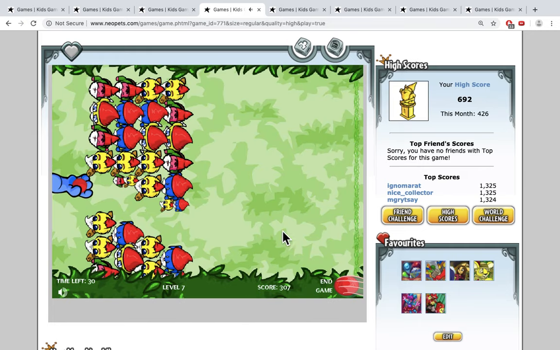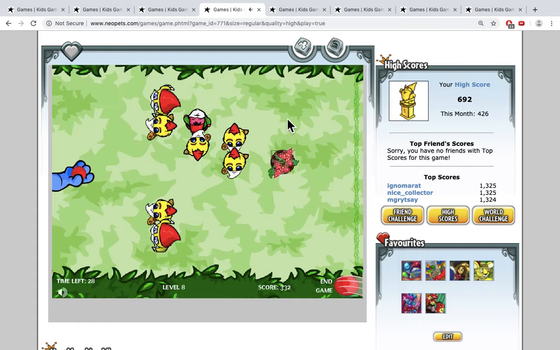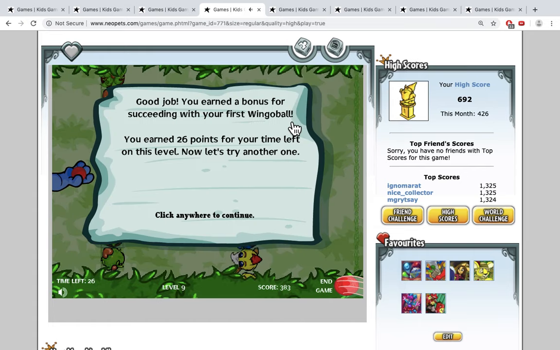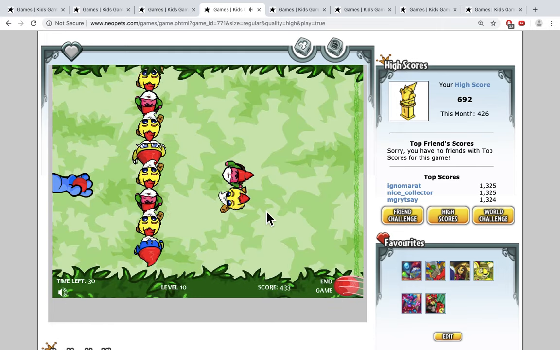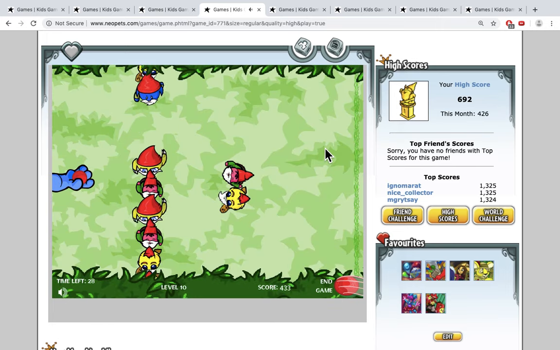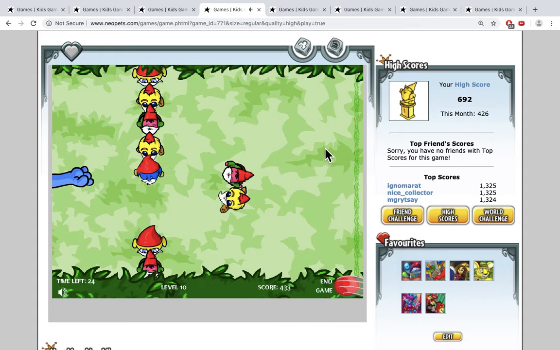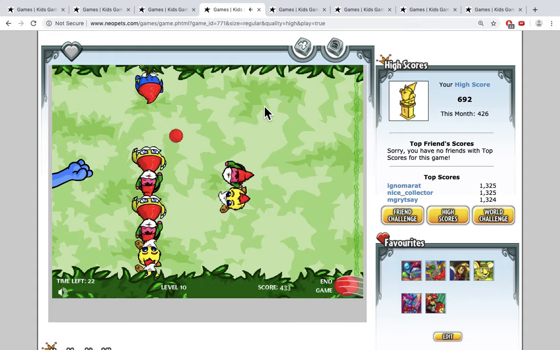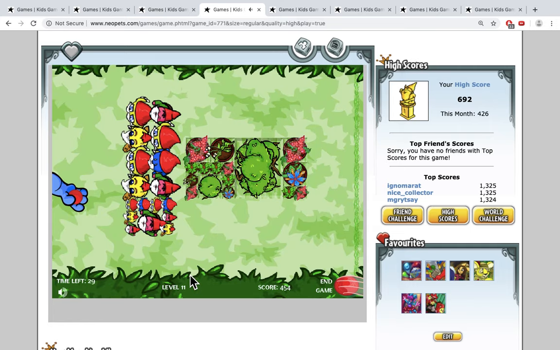Actually, it's quite easy, all you gotta do is just find the right spots. I'm sure there are videos on YouTube on how to do it and stuff, so it really isn't that hard. And you get quite a lot of Neopoints for it, for such a small amount of work. And you have to do it as fast as possible as well, because you get more points that way. Like that, 21 points.